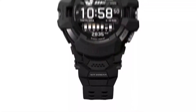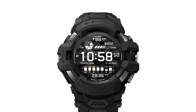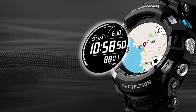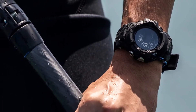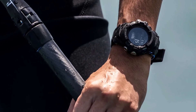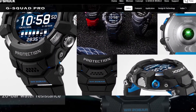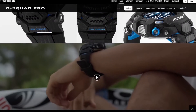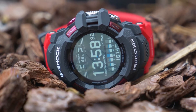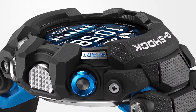Design. The Casio G-Shock GSW-H1000 is a large and round smartwatch that comes with shock absorbers around the display, which protect it from damage. It's fitted with a soft urethane strap, which makes it comfortable to wear. Though soft, the strap is stiff enough to keep the smartwatch centered on the wrist. According to most users, this watch does not feel heavy, and even if your wrist gets sweaty, you will not feel uncomfortable wearing it. The manufacturer includes soft silicone pads on the watch's straps. Its case is made using titanium, which minimizes its weight. Unfortunately, this is a thick smartwatch that may not fit under a shirt cuff, and though tough and sporty, you cannot match it with every attire.